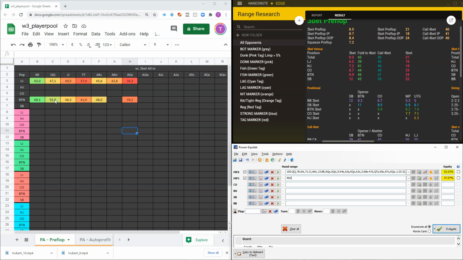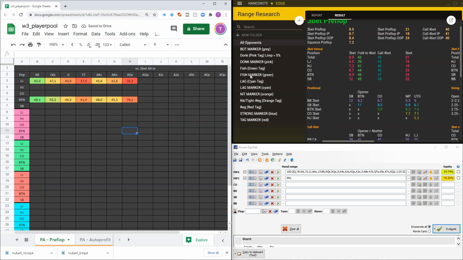If we only need 37.5 equity and we have 42% equity, we're still going to lose most of the time, but it's correct to make the call. Sometimes players might think that they're doing something wrong if they consistently have inferior equity when calling against 5-bets. In fact, it's quite common to not have the best equity when calling against a 5-bet. Ace King offsuit, 45.26.